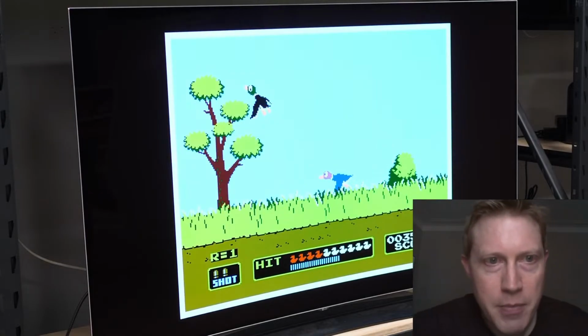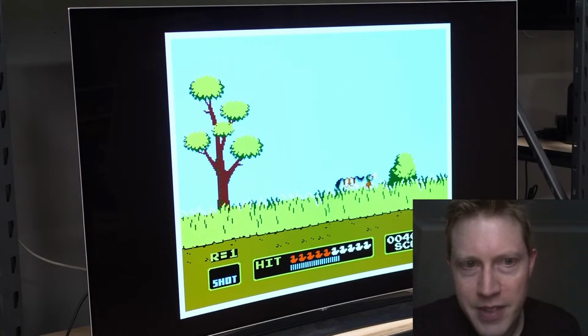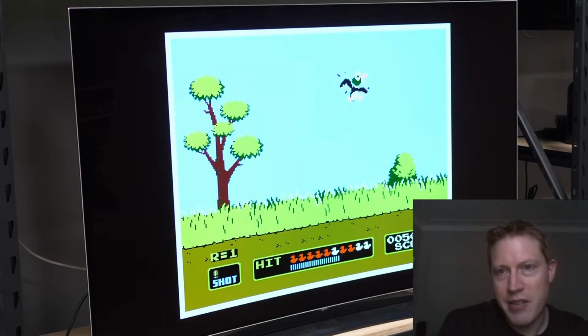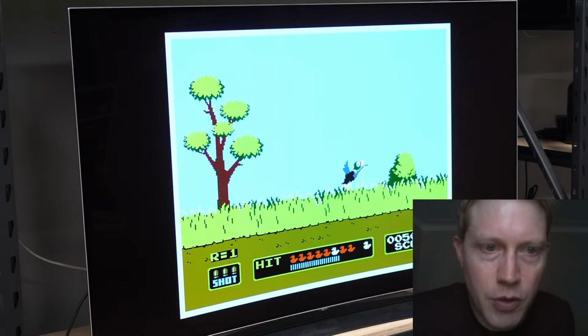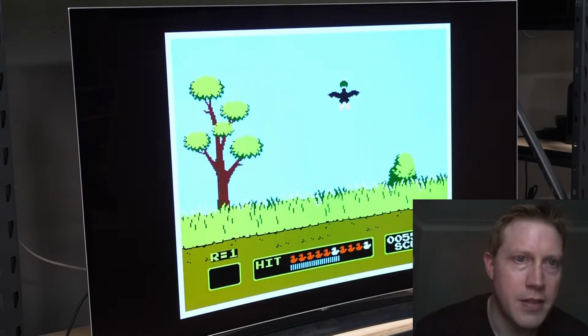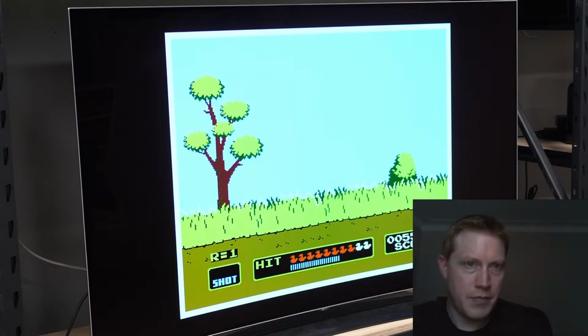So I don't know quite if you can pick this up at home, but I did say this on my MiSTer video as well. It looks great. Like the game looks, just how the MiSTer does it and upscales it on the TV, and the bright colors of it. It really does look awesome on a big TV, Duck Hunt. So the accuracy is very good, but I'm still missing a couple of pretty easy shots.